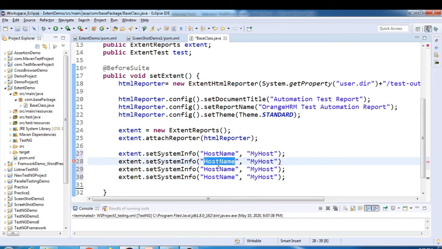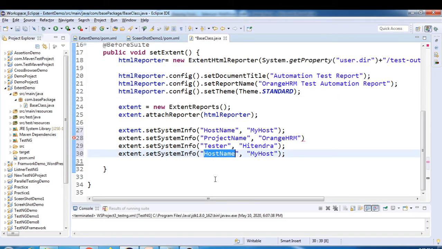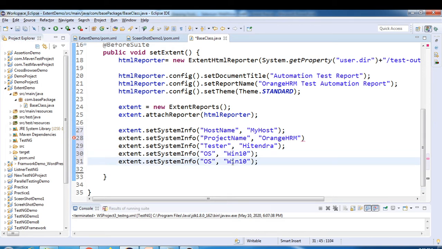Let's say project name, here I'll give Orange HRM, and here let's say tester, I'll give my name Hitendra over here. And let's say operating system, here let's say Windows 10. Let's set one more parameter, browser, and here I'll give Chrome.